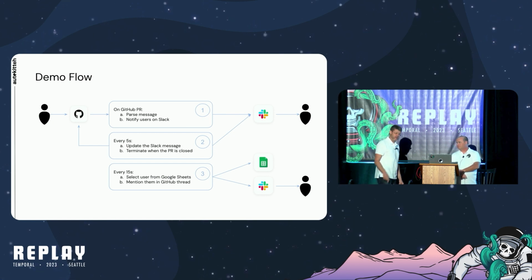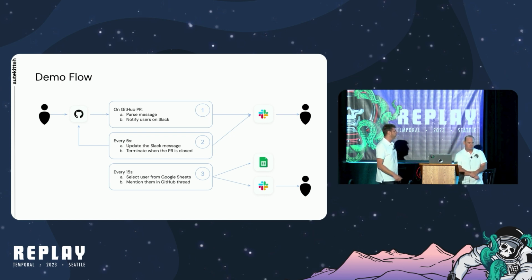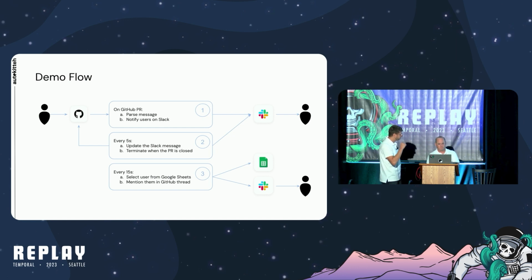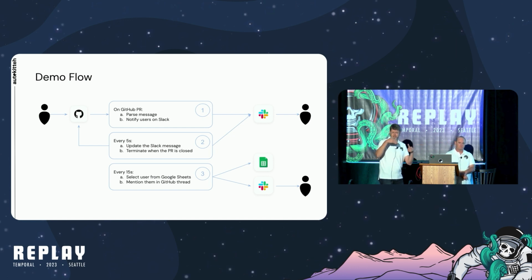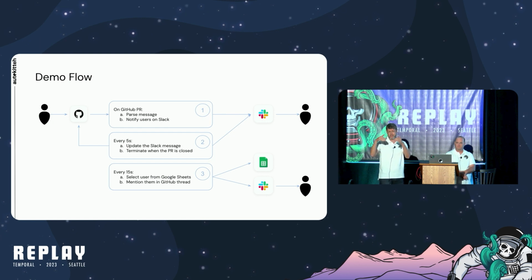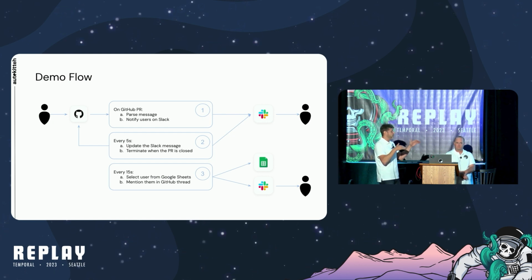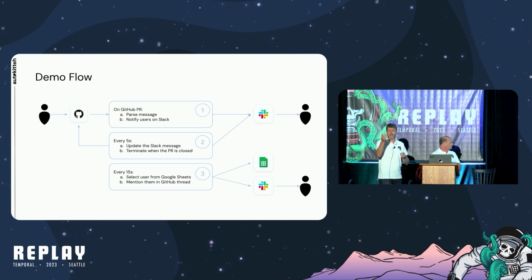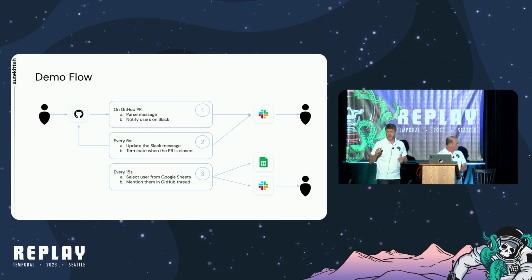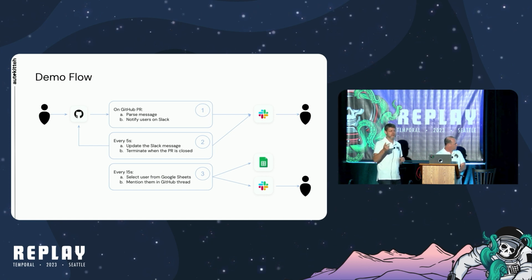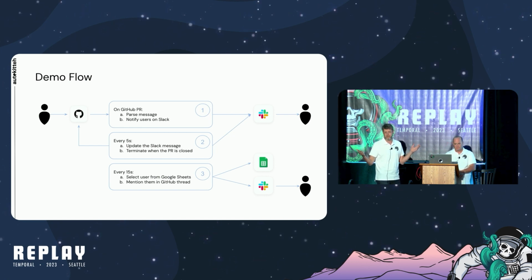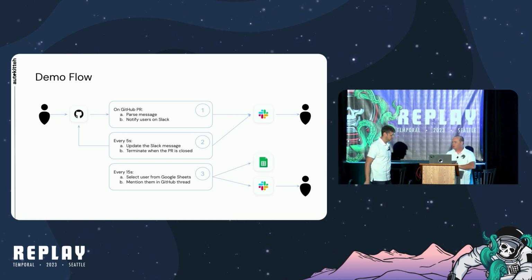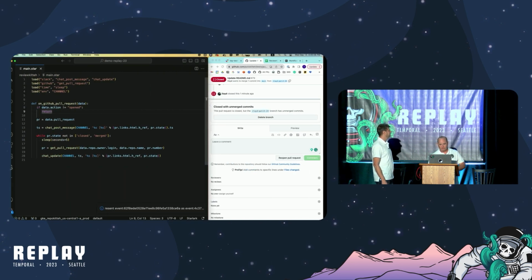Now, okay, let's make something even cooler. Let's do the following. Every 15 seconds, if after 50 seconds the PR is not closed, let's go to a Google Sheet, pull a list of people on call, and randomly send one of them a message just to make sure that he will close the PR, right? Yeah. Somebody has to take care of this eventually. Yeah, 15 seconds is enough time to review our code. It's very simple. Obviously, it's very, very good.